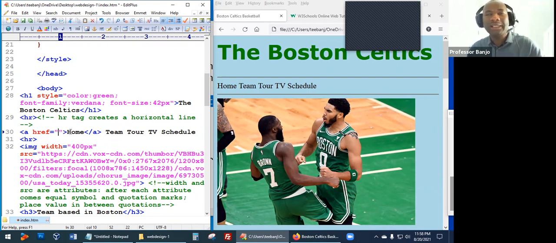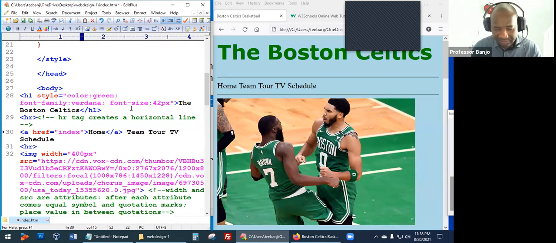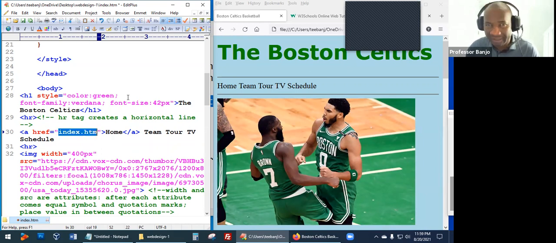Remember, this is our home page. So when you click that link, that home page is right here, the index page, right? So I've got to type in the name of the page or the file. Every link, let me just say this, when you click on the link, it actually points to a file, an actual file that was created. That's what links are. The file might be a picture, a video, music, audio, but it's pointing to a file. So it's important for you to realize that. So this is our index file, index.htm. When you click on this home link, it's going to take the user to index.htm, that file that we have designed.